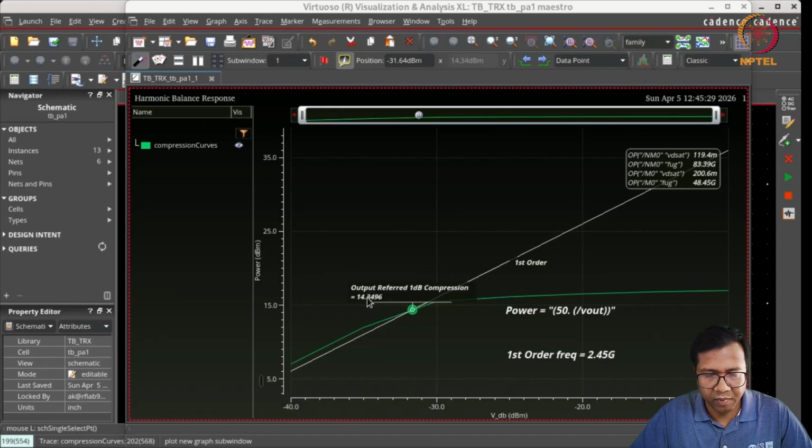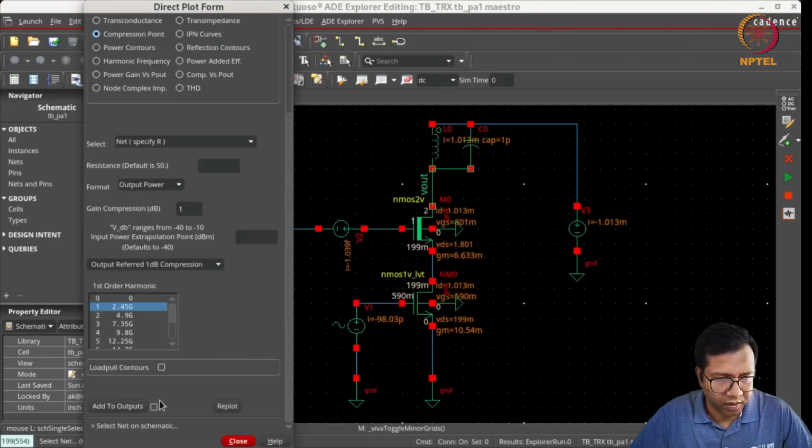So this 14.3 dBm is corresponding to the swing at the output node for a reference impedance of 50 ohms. So the swing which we want at the output is 1.4 volt amplitude. So for 1.4 volt amplitude and a reference impedance of 50 ohms, we find that the corresponding power is 13 dBm. So our target is to make sure the output P1 dB is more than 13 dBm. So here we can see that already we are getting beyond 13 dBm. So we can add this as an output of our analysis.